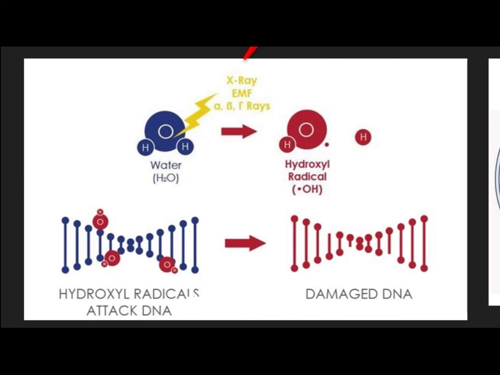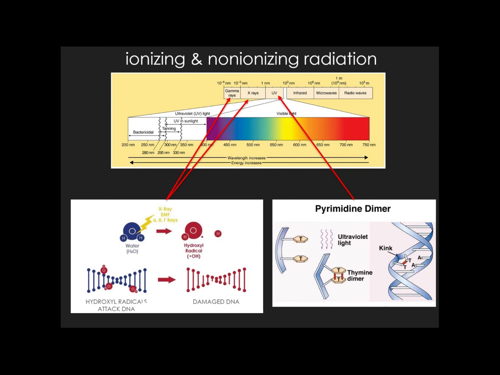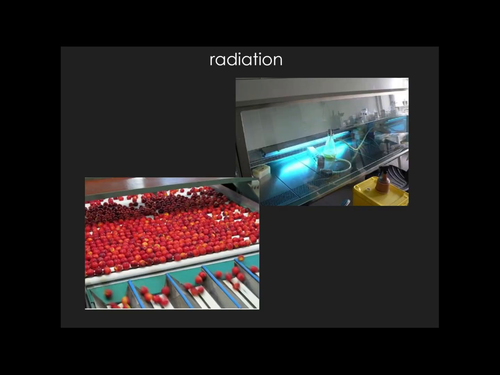They are forms of ionizing radiation because they ionize water, and ultraviolet light is compared to those and is called non-ionizing radiation. So ionizing and non-ionizing radiation both cause damage to the DNA. Ultraviolet light directly causes damage to the DNA, whereas gamma rays and X-rays cause indirect damage to the DNA by first ionizing water to those reactive oxygen species or free radicals, which will then go in and damage the DNA. Both forms of radiation are very useful.